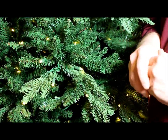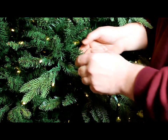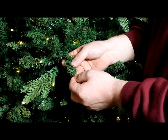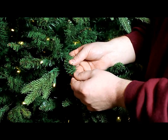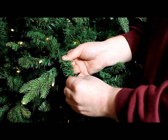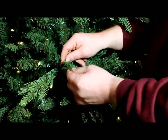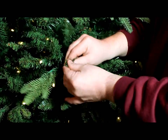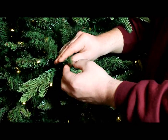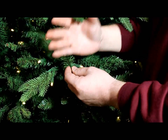Okay, I'd just like to talk about some of the different types of material that are being used in the manufacturing of artificial Christmas trees today. Traditionally, trees are manufactured out of PVC. This is available in quite a wide spectrum of different colours and tones, and the PVC needles are cut at different lengths to simulate the natural shape and form of the tree. PVC has lots of advantages. It's quite pliable, easily mixed on a wire, so it can be shaped quite easily. But unfortunately, one of the disadvantages is that it can become crushed and brittle over time, which can reduce the lifespan and the liveliness of the tree.